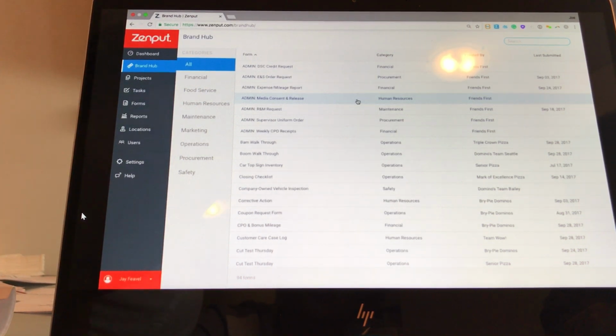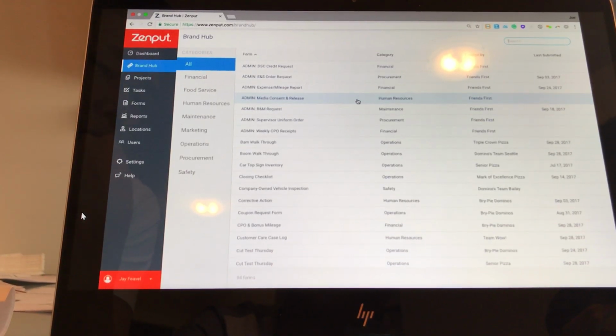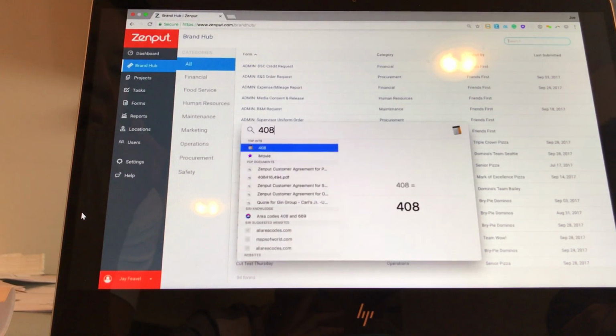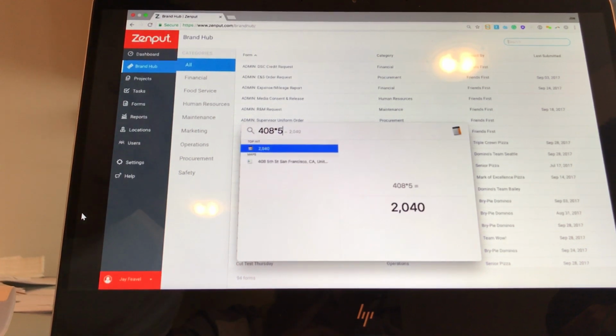Okay, perfect. All right. And did Mike share with you the cost? You could go through the cost with me if you'd like. Yeah, so cost is very simple. It comes out to about $400 per location per year. It breaks down to $34 per month. It comes out to exactly 408 essentially. 408 per each store. So if you have 3, 1200, if you have 5, 2040.